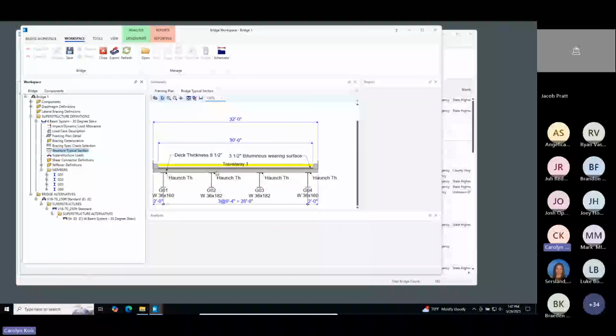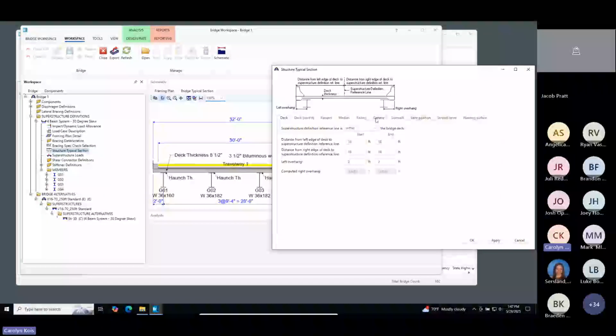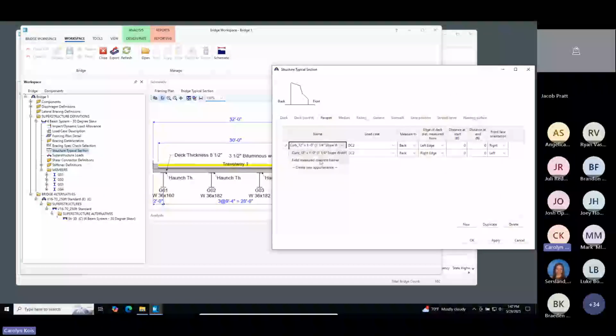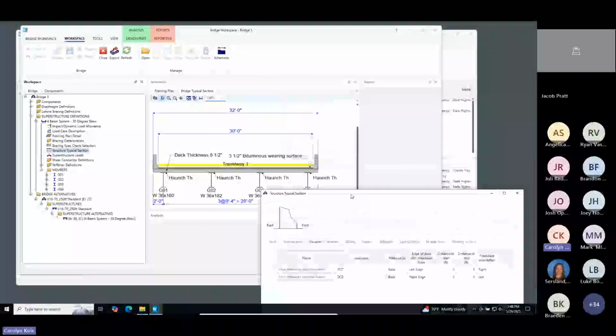All right. So to change out this parapet, we'll come back here and just select the new one that we created. Since these are aligned based on the back of the parapet, I shouldn't need to change anything here for this example, but you will want to look at that as well. When you click apply, the schematic will be updated to reflect that new barrier.